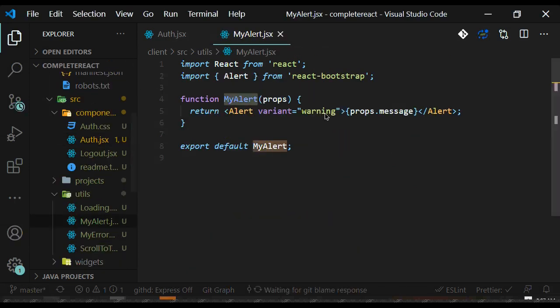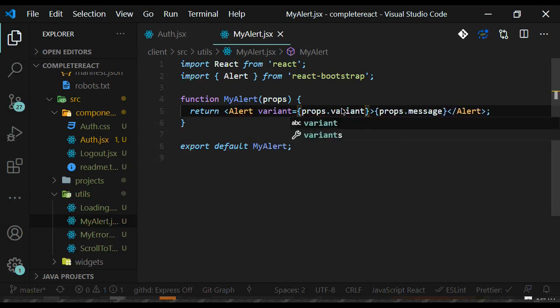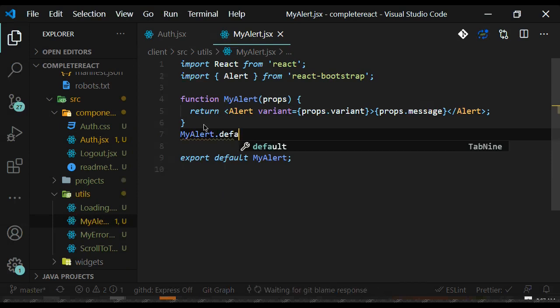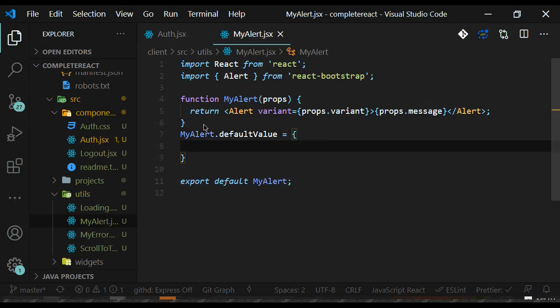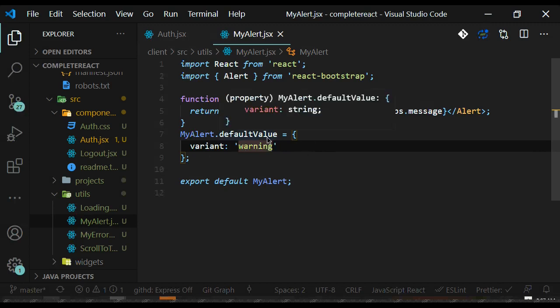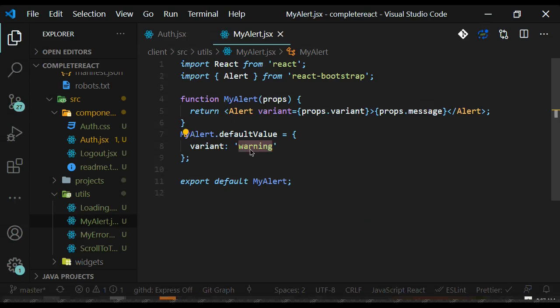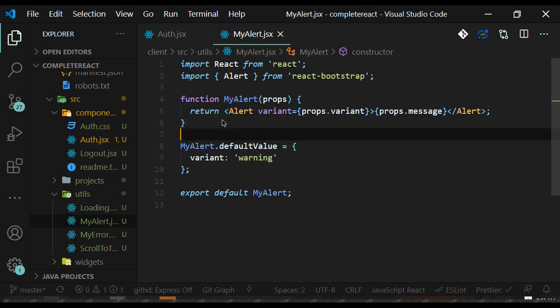So we can pass props.variant here. And we can also say variant default is warning. If I don't pass, it will take the default value, that is a warning. Otherwise, if I pass, it's okay.